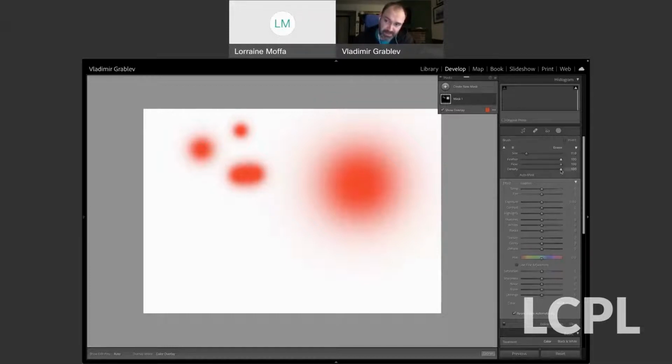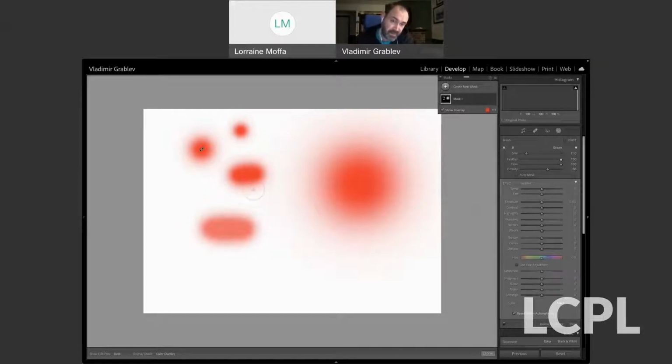Density, if I push it, let's say to 66, if I click somewhere, it will be more translucent. You can see that because now it's not applying 100% of density to the mask everywhere. It is 66, so it is transparent everywhere.